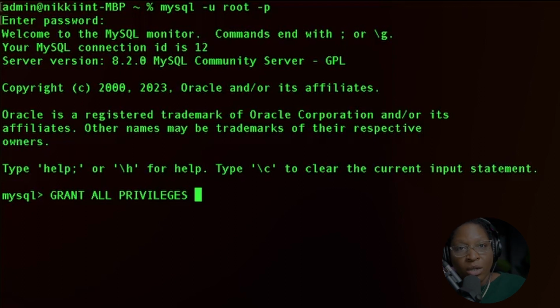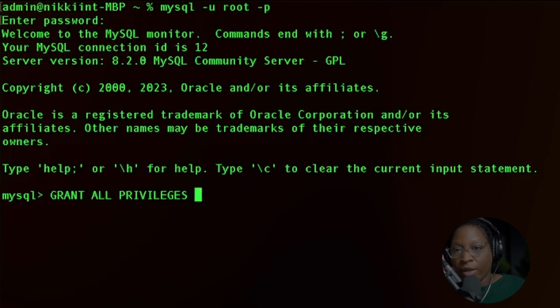So granting all is a very dangerous privilege to give to any user as a DBA. So you have to be very careful with grant all privileges. I'm going to use grant all privileges just for this tutorial, but later on we're going to revoke that privilege and grant just certain privileges to the user Nikki.